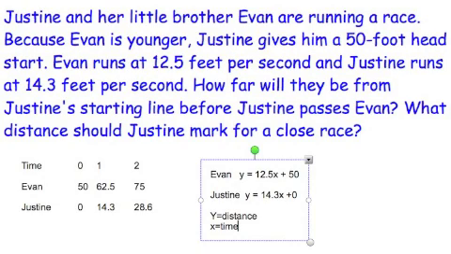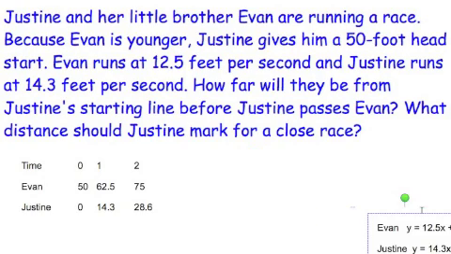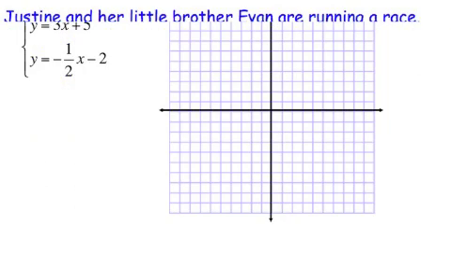Now, since Justine runs faster than Evan, eventually she is going to surpass Evan, and we would like to know what time that would be and what distance that is from the starting line for Justine. So I'm going to go ahead and graph these two equations on the next slide.